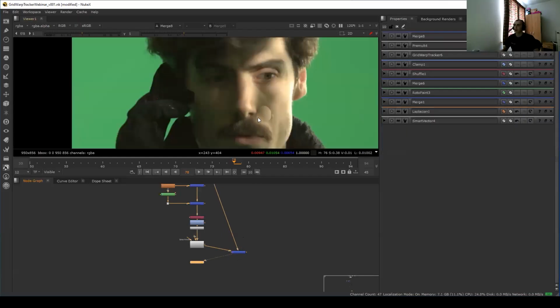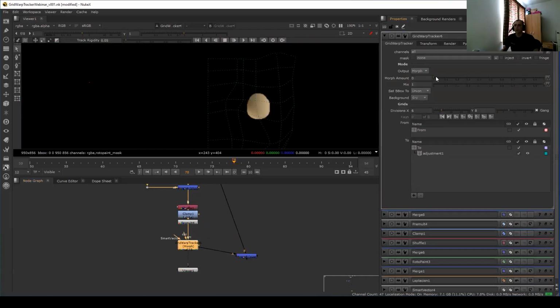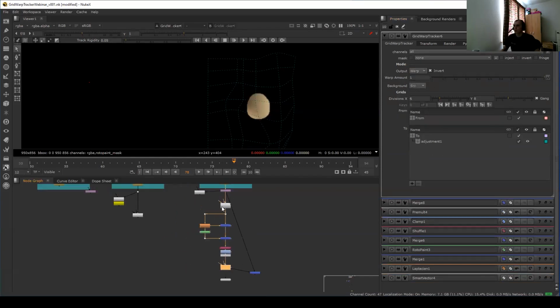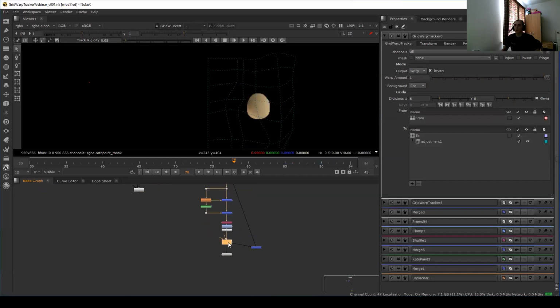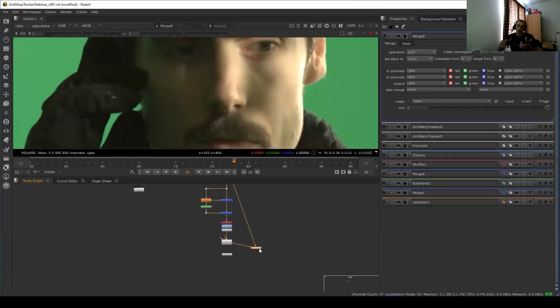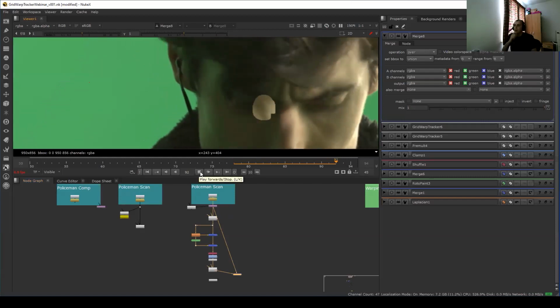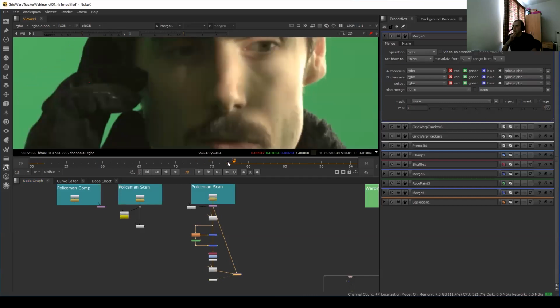We should probably have, because it's a live webinar and everything is moving differently. So I'm just going to go in here, go to the morph, set this back to where they need to be, set this to warp. And if my original one was invert, then now I want to do this as not invert. So whatever it was originally, now do it in the opposite direction. If you invert it in the beginning, now don't invert it. You're just going from stabilize to match move, or from match move to stabilize. That's what the invert button does. Amazing. It has an invert button. Can't stress this enough. And now what we have is this patch hopefully moving along.